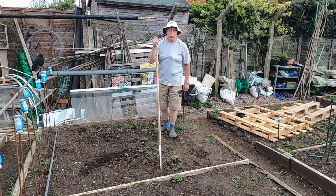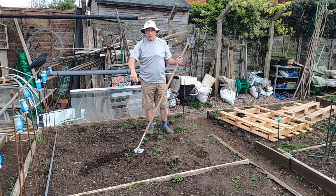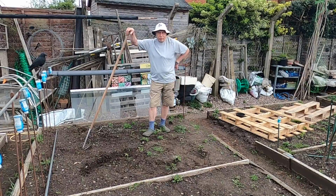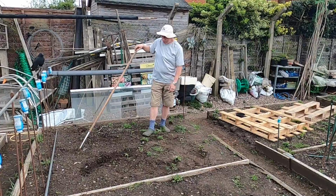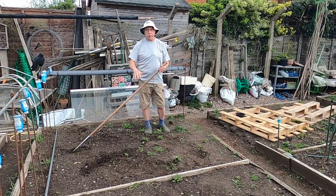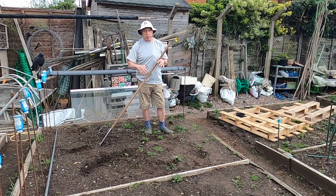I'm a little bit late sorting the bed plan out for this year. I've just done a quick sketch, and I think in here I'm going to try and get all my potatoes in together. I think there's going to be 18 containers. I'll see how that goes first, and if need be I can move 6 into the next bed. What I'm going to do at the moment is give this a quick weed, get all the surface weeds off, and then put a good layer of manure on. What I usually do then is bury the pots in between the manure. The rain washes the manure in and also feeds, so when the roots go out they've got something to feed on.